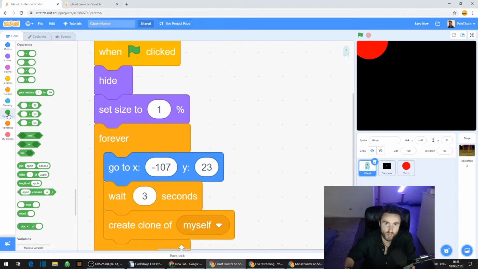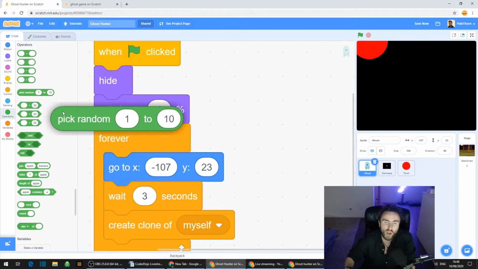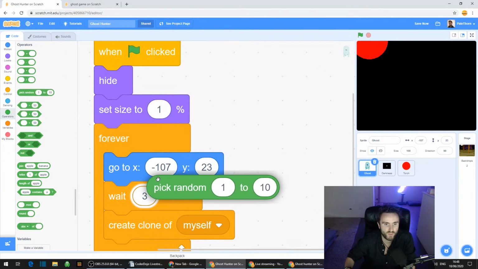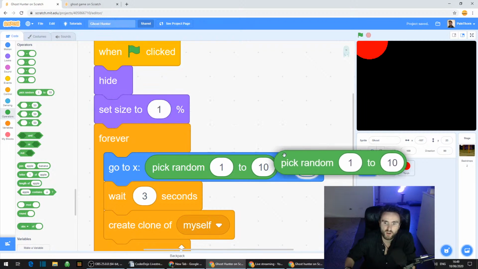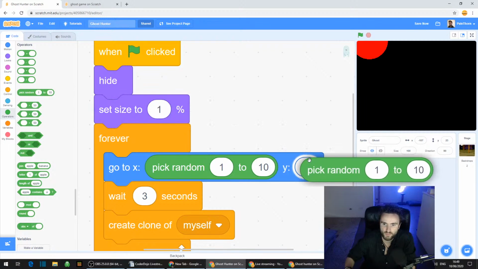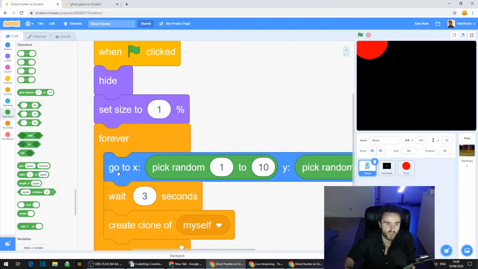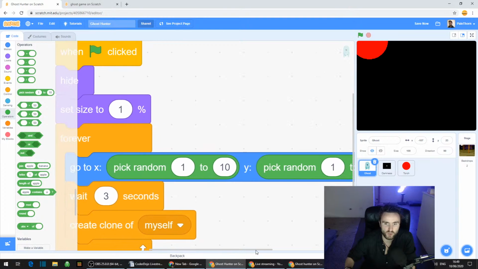Go to operators, the green category on the left. Near the middle left of the screen, look for operators, and then look 5 lines down. The 5th green code is called pick random 1 to 10. Drag out one for the X, and one for the Y. Put one in the go to X, and the other in the go to Y.